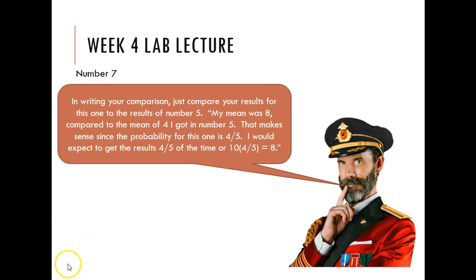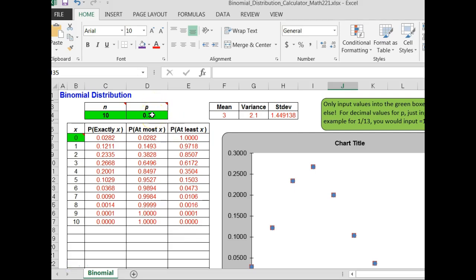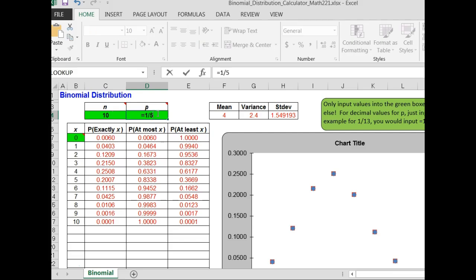Now, let's go over and let me show you that one more time. So for my number five, what was it, for two-fifths, so I would type equals two divided by five for p, hit the enter button. There is my mean, my standard deviation. I need to round that to three decimal places. For my next one, one-fifth under p in the green box. I would click there, type equals one divided by five, hit the enter button, boom.